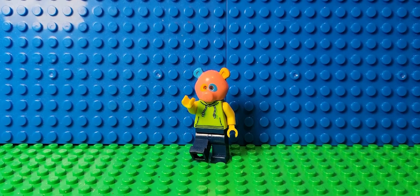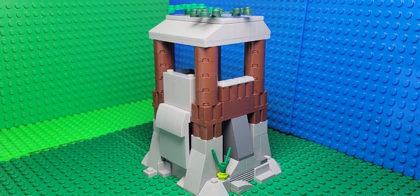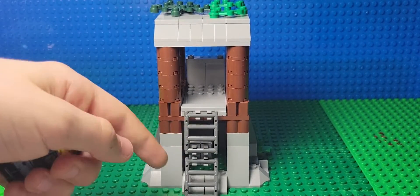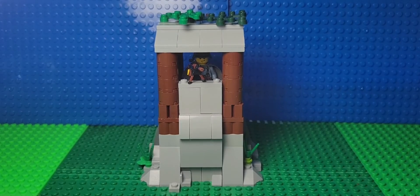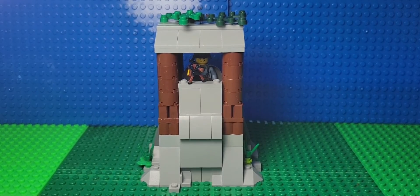This video will be less about showcasing and more about building, so let's get right into it. Here's a front view of the Sniper Tower, here's a little side view — not gonna lie, it looks way better from here. Here is the back view; I've also put a ladder over here, so maybe a minifigure would climb into it and snipe from the Sniper Tower. And by the way, this is minifigure accessible, because why would it not be? You can also put a minifigure inside. Without further ado, let's get right into the building.